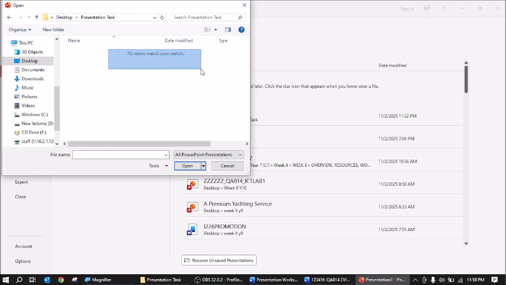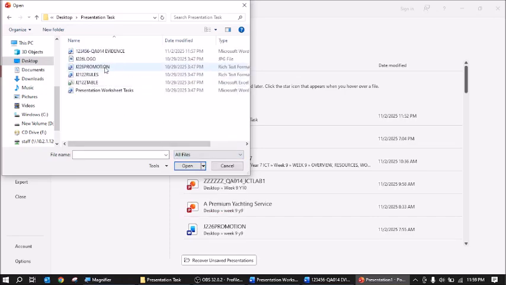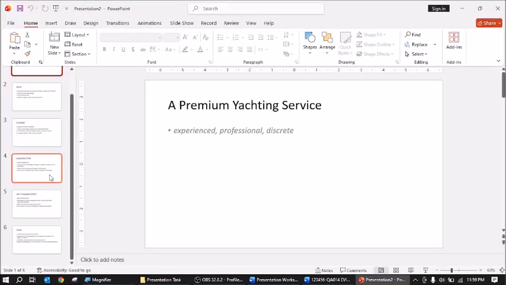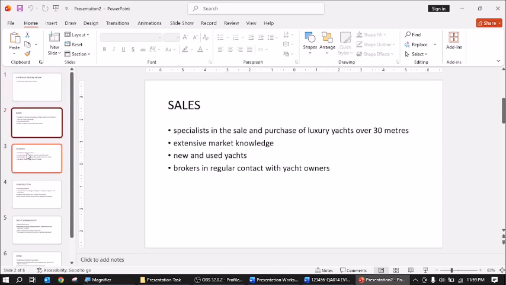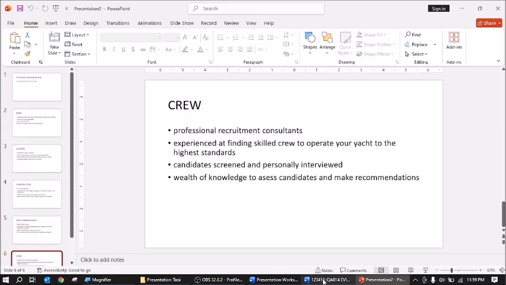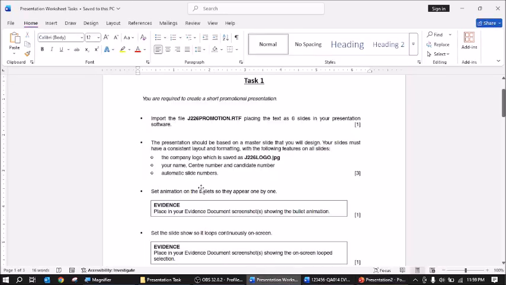Why? Because by default it will search for the PowerPoint files, but my file, as I told you, is in RTF. So I click on all files. So bingo, you see the file already in here. So I open it, and you will see it will be imported, and there are a total of 6 slides. So here it's imported, and check the data. So there are already 3 files on here. So after that I have imported, I got full mark.